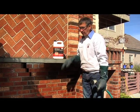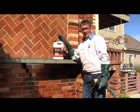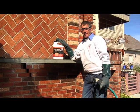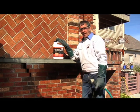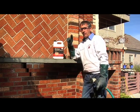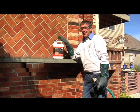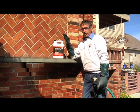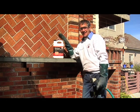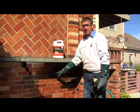All right, we're going to start with our efflorescence cleaner. I have tried this out on a small patch area, so I know this is the product that I want to use as per the manufacturer's recommendations. So I mixed up a small bucket over here, and I've got my Tampico brush. I never want to use a metal brush when I'm cleaning masonry. One, it has a tendency to scratch the masonry, and two, whatever product we're using, the acids in the product sometimes will eat the metal or rust, and it might leave rust stains.